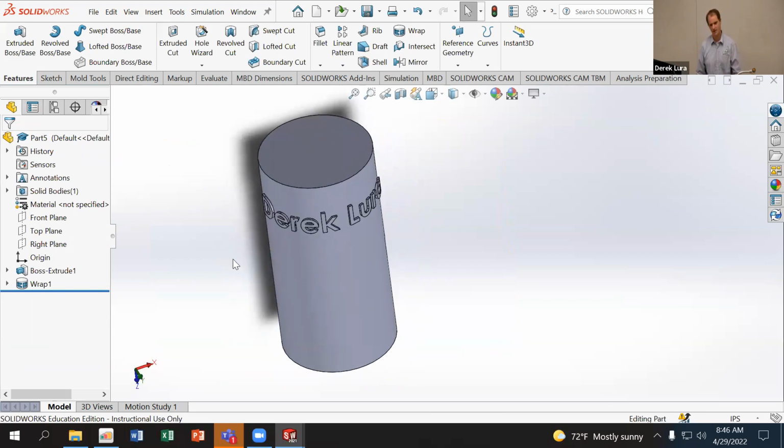I was talking with Krishana about this the other day. I don't know why, but it doesn't let you do wraps onto faces. So you can't use this to get just the lettering itself. But you can do it on the cylinder and then cut the cylinder out to get just that rounded shell if you wanted to. You could probably also do it by making the shell and then cutting out the other geometry, which works fine.